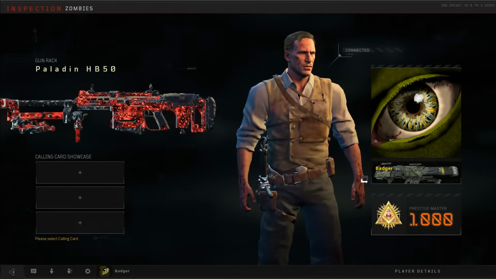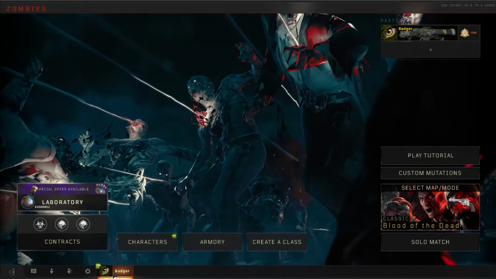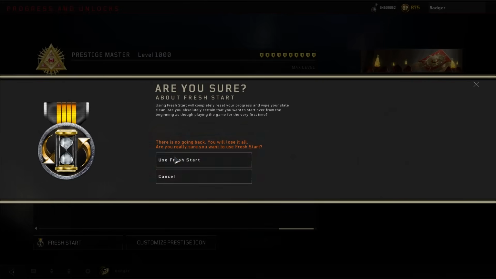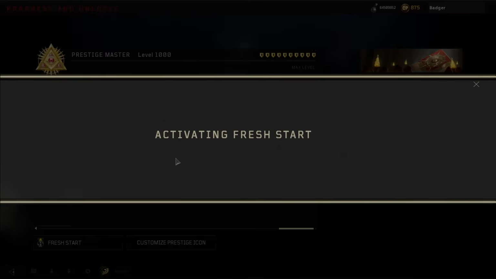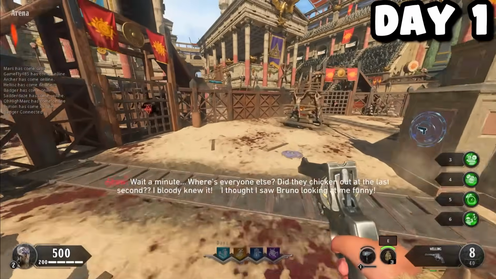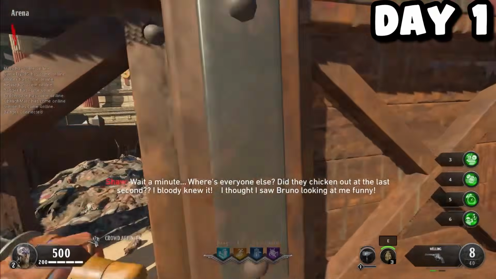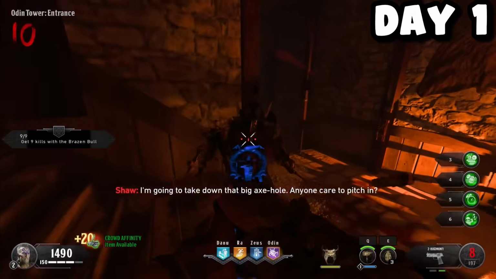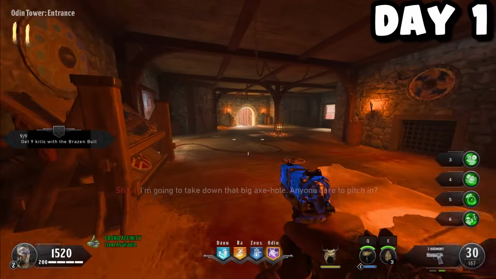But before we can jump into the gameplay, we need to do the first thing, which is actually a fresh start. I was level 1000 on this account, but for this video we gotta restart. And now that I'm officially level 1, let's get into the video. So not only did fresh starting mean I would not have any of my guns, camos, or levels, worst of all, I had to start with the Welling. I also didn't have the bayonet for the Strife.